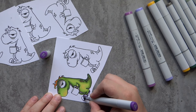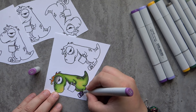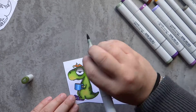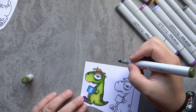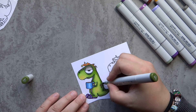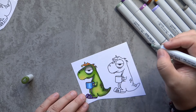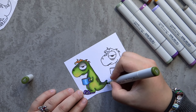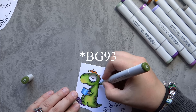I'm going to make his slippers purple — I like how he has that one little toenail sticking out of the slipper. I'm going to make the coffee cup blue, and then I take the G99 — a very olive green-gray saturated marker — and add the teeniest tiniest little dots all up on his back, down his nose, and along his tail too. This gives a really cool little contrast and adds more character. I'm also going to use a white gel pen to add some white highlights, and for his eyelid I used warm gray markers then went over the top with the G99 so you still get a hint of green.